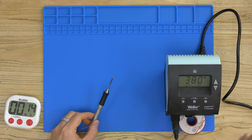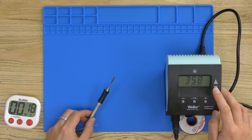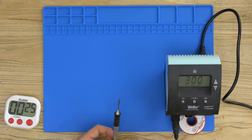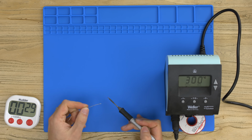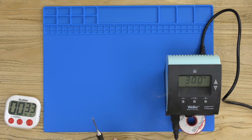And that's actually got to 380, not 300. So that's literally how quick this iron can get up to temperature. You can lower the temperature down to 300 for a fair test on the others. But again, to get up to 300 degrees, it will take literally 1 to 2 seconds. So obviously this has got a super fast warm-up time, which is beneficial when you're busy and you just want to solder. So that's that. Let's move on to the temperature control test.